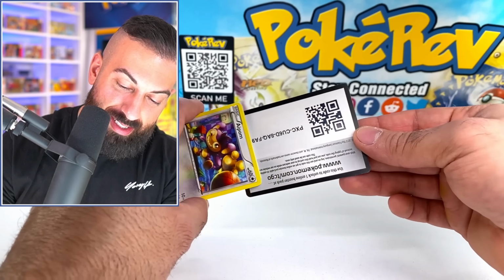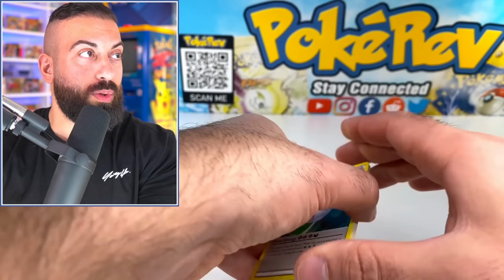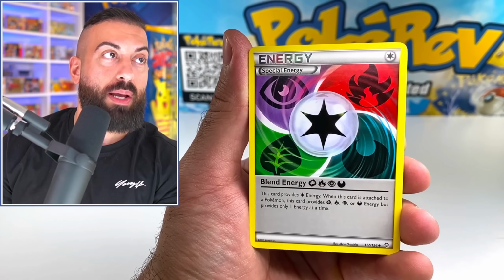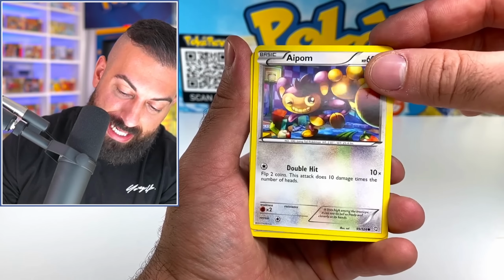Apom, what's up, buddy? All right. Come on. You got to be a little good luck charm or something here. Man, if we could pull a shiny today, it would be amazing. I'm going to assume maybe they're like one per box max, so decent shot, I think. Apom, come on, buddy.